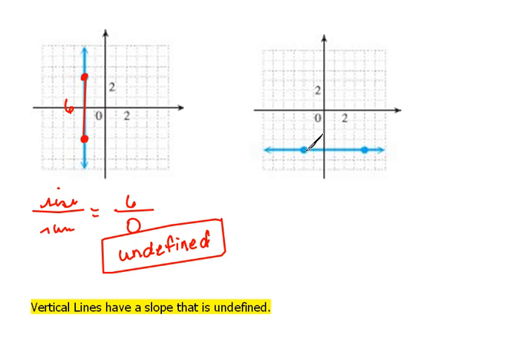Let's look at this one, and then we'll talk about them again just real quickly. So again, I'm looking for the slope, which is rise over run. So to get from the left to the right, we would have to rise nothing, and we would run 1, 2, 3, 4, 5, 6 units. 0 over 6 is 0. So this is a 0 slope. It's not no slope. It's actually the number 0.